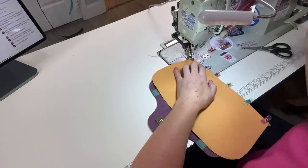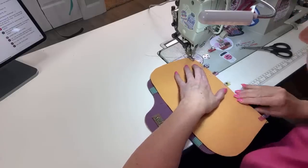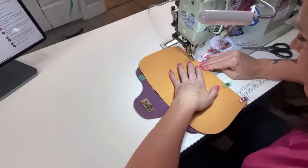Ravon, I've totally messed up on many lives. You shouldn't stress about it. It happens. I've gotten out my seam ripper many times on a live.